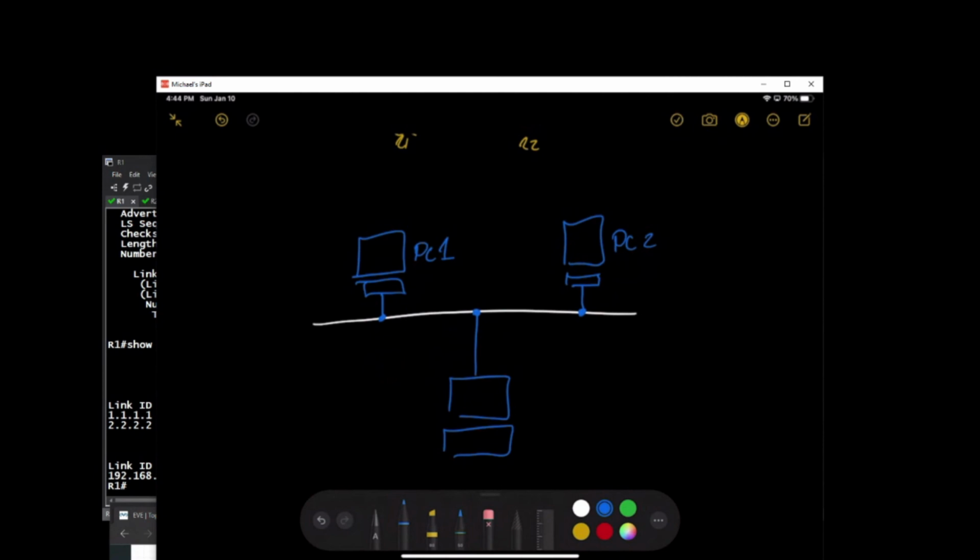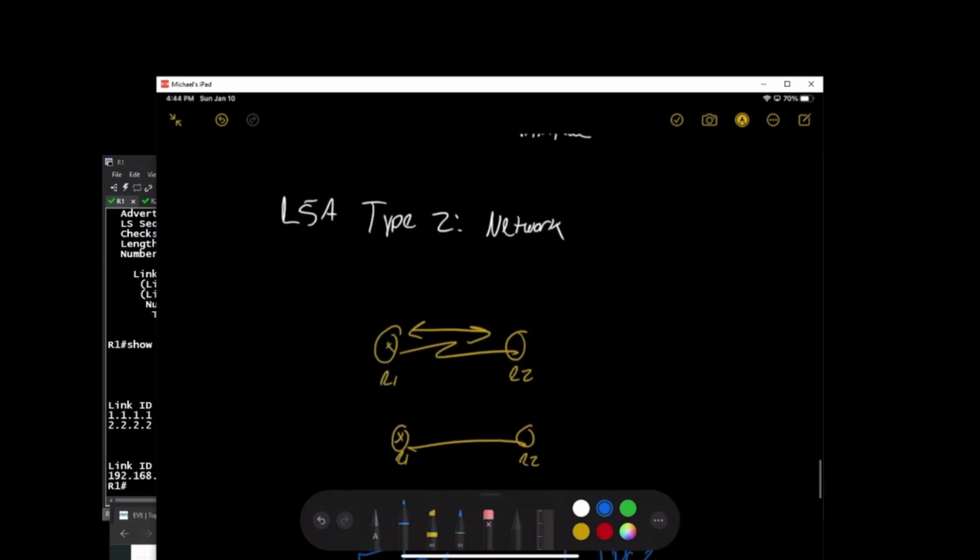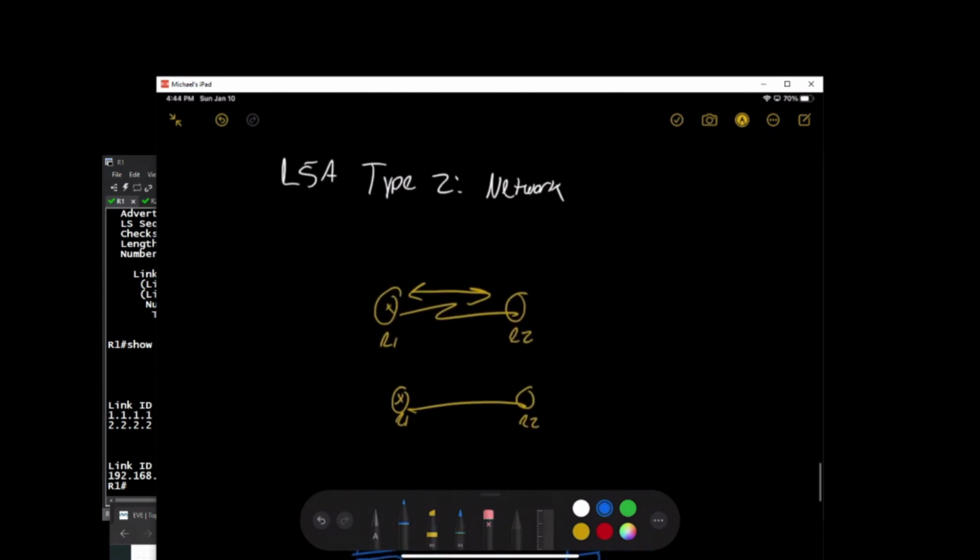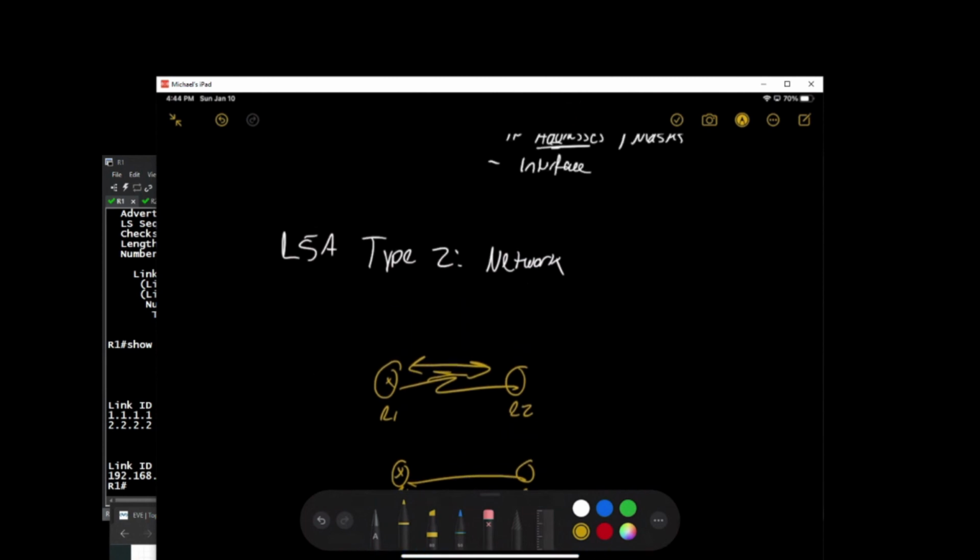No, it's all good. It's one of those things that when I was learning it, I had trouble understanding why a type 2 LSA existed, because from OSPF's perspective, it just sees everything as point to point from a computational standpoint. I see. But a network LSA advertises DR and BDR information.